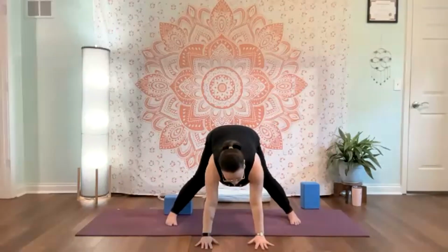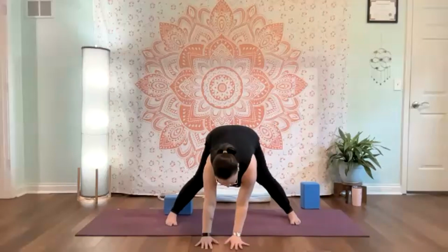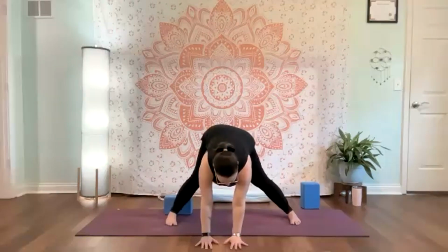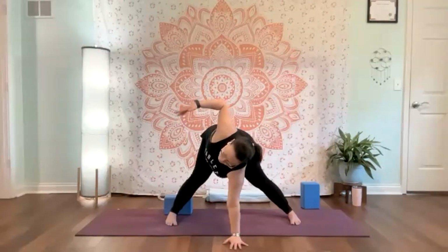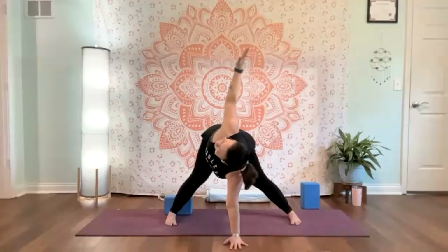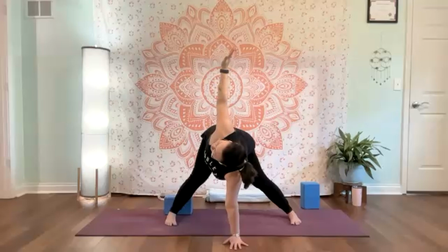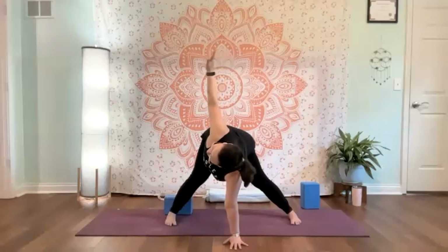Good. We're going to take that twist sequence again. This time, I'm going to take the left hand under the face to the floor to a block, shifting the hips to the right, pressing through and opening. I'm still pressing through the outer edges of the feet. Breathe. And once you're ready, we'll take that down.